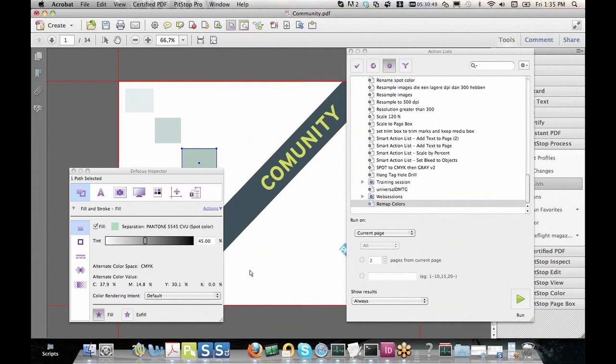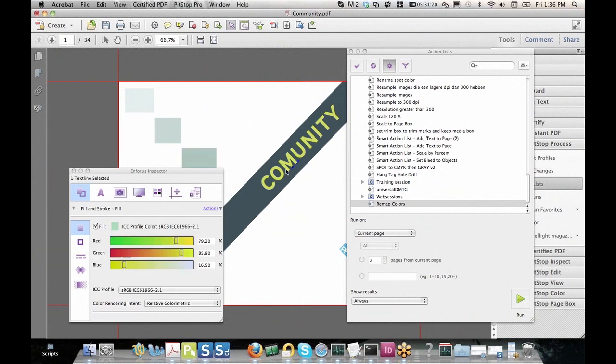The other thing I was going to say is with the PitStop Pro, you open file per file and you run one of these specific presets. With the PitStop Server, you will drop your files into an input flow and everything gets processed. So you don't see the file constantly being processed. In PitStop Pro, you do. So PitStop Pro is when you do 50 or fewer files a day, I would say, even maybe a little bit less than that, because you're going to have to do opening and closing.